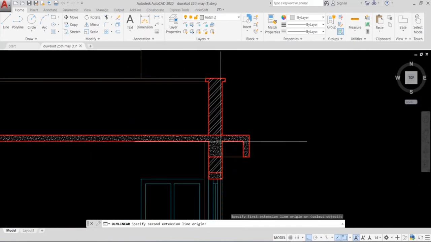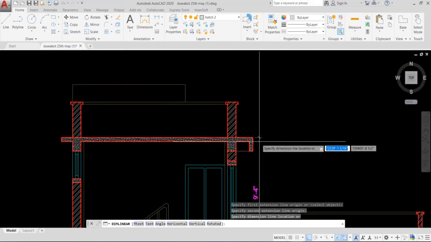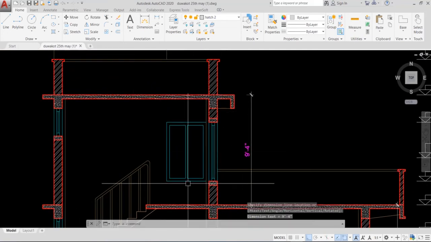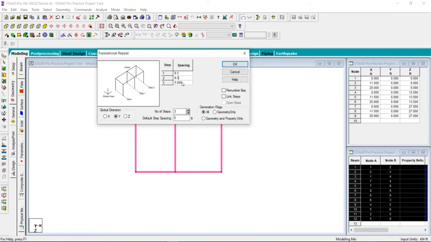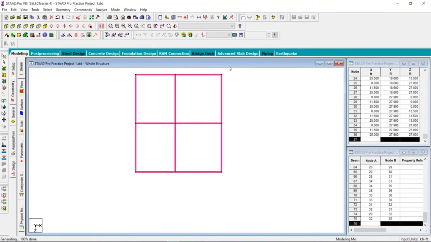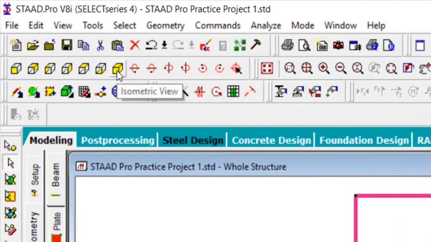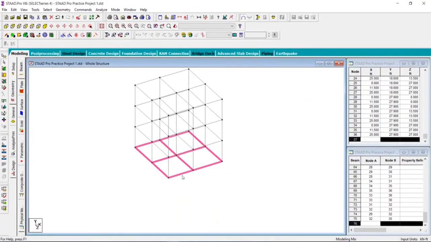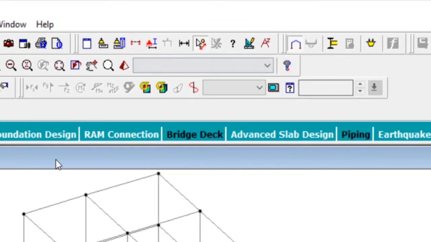From here it should be somewhat less. Okay, it's again 9 feet and 4 inches. Good for us. 9.3. And what we will use, we will use link steps option. And after that, what we're gonna do, we will just click on OK. Now let us see the 3D view or the isometric view. Okay, yeah, we got our structure, and let us take some measurements again just to be sure.